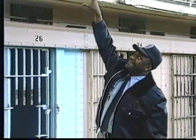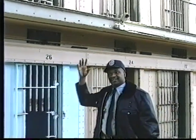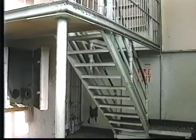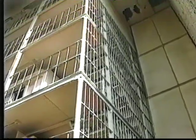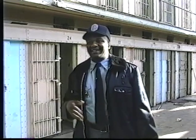They also had antennas hanging out of their cells so they could get a better reception on their television, since there's very poor reception inside of this building. But throughout the course of the day, the inmates would just be out hanging out in the section. There would be just one officer patrolling the entire section while the inmates were out. And the officer didn't have a gun or any weapon like that. The only weapon that he had was his stick and a radio. The inmates had the liberty to enter and exit out of their cell as they chose throughout the course of the day. They were not locked in all day long.